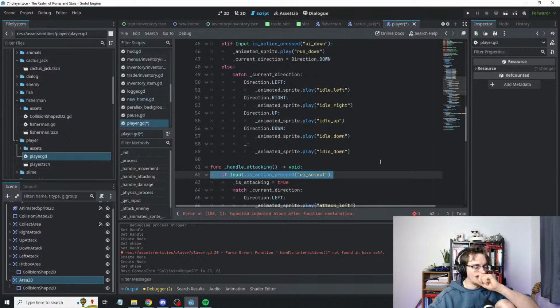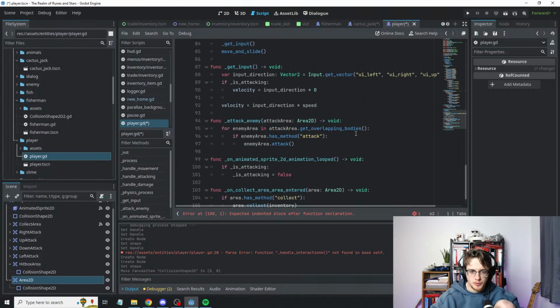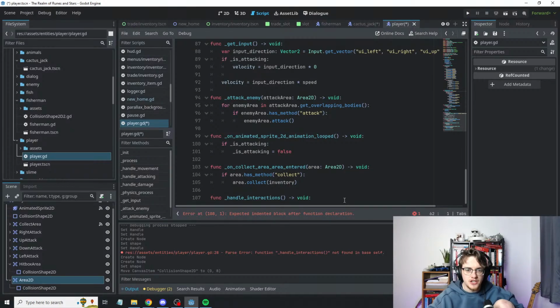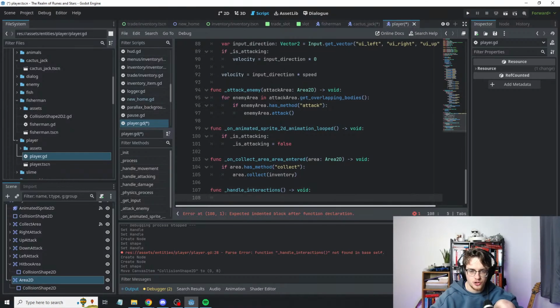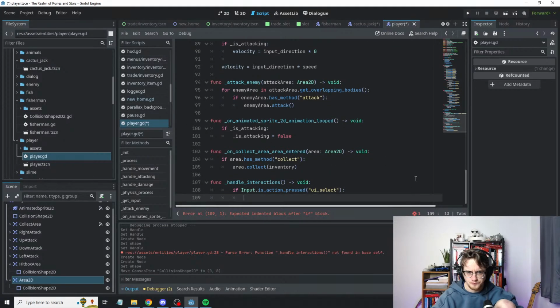The problem is I have some code to handle attacking, which is by pressing the spacebar. And currently, the way to interact with people is also by pressing the spacebar. So you attack and interact with the same thing, which is not a problem in my game right now, because when you're attacking something, you would never be interacting. So those two things would never collide. But it's just going to make it super messy, especially how I've written this right now.